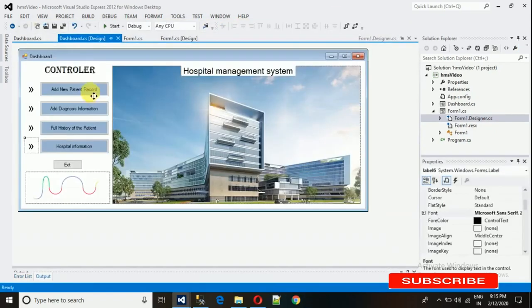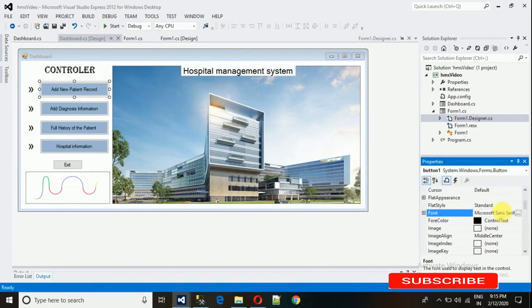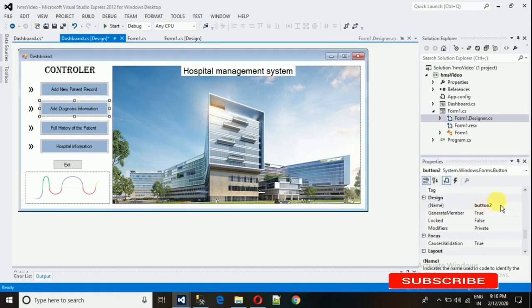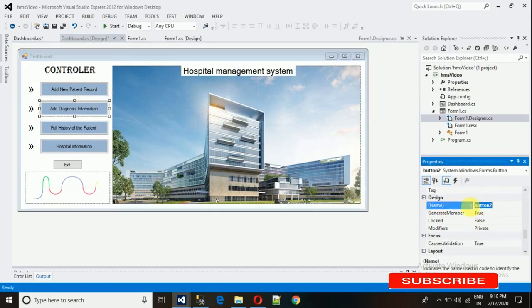Stop it. And first of all, we need to change the design name of each button so that we can make it quickly and easy to remember actually. BTN add patient, and change the name for the second button, that is BTN add diagnosis.